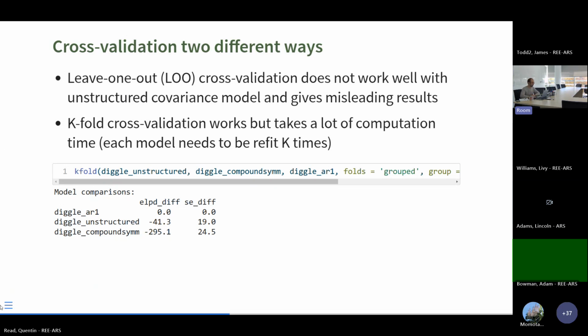And so we have to do this k-fold cross-validation grouping it by animal. So we'll remove the data for entire cows at once, and basically split the cows up into 5 groups. Take away 1/5 of the cows and fit the model to the other 80%, and do that, basically fitting each model 5 times.